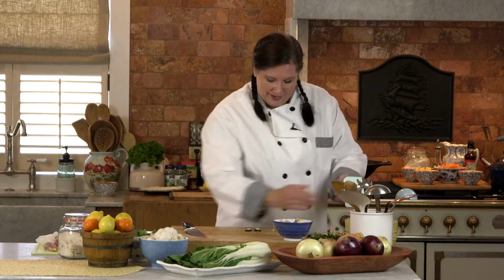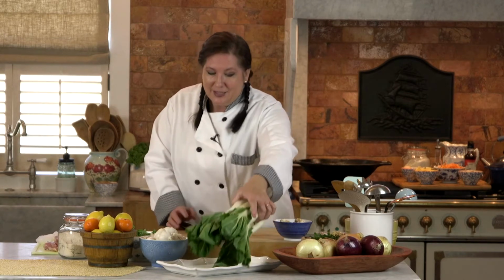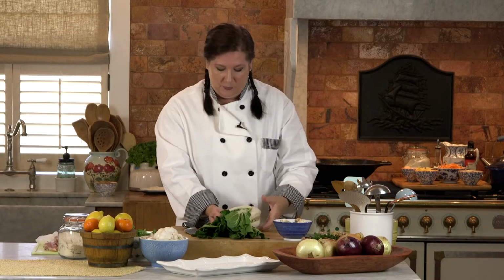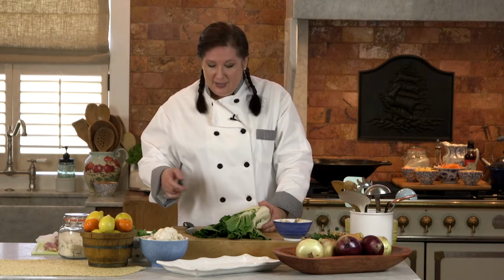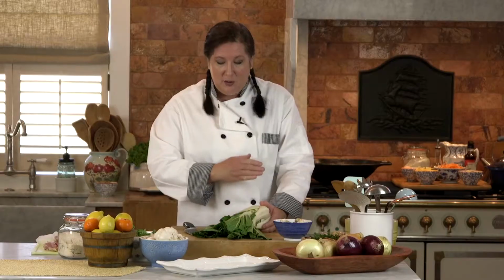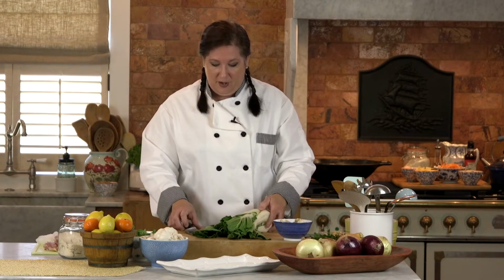And we're going to get ready to cut up bok choy. If you've never tried bok choy, please look for it in your store. This is the big bok choy. It also comes in baby bok choy, little smaller ones. They have a delicious flavor. They're in the cabbage family. So the greens are edible all the way down to the bottom. And we're going to chop this to put in our fried rice as well.